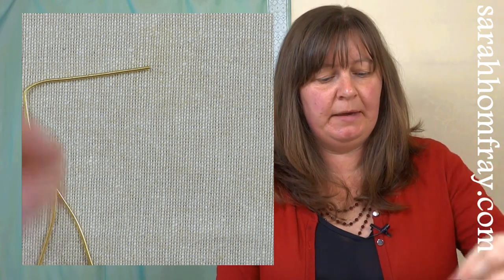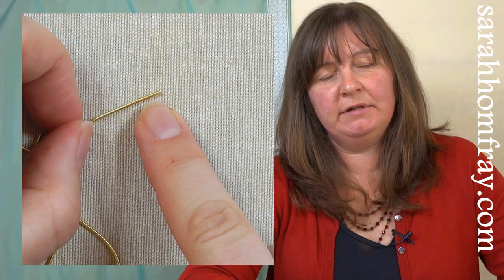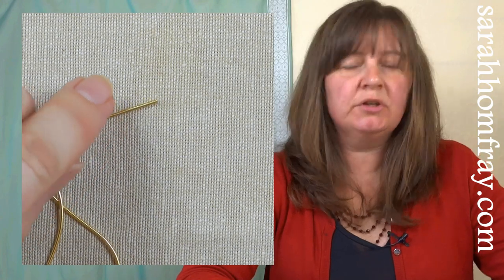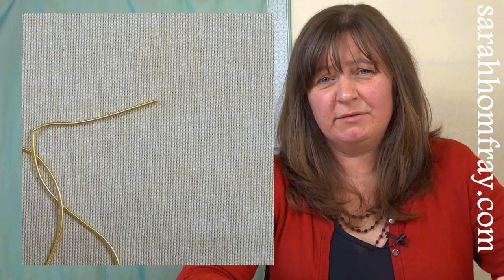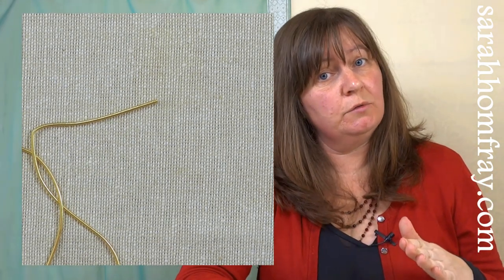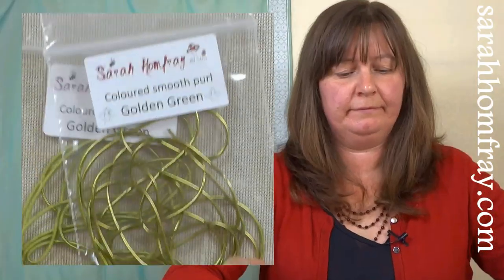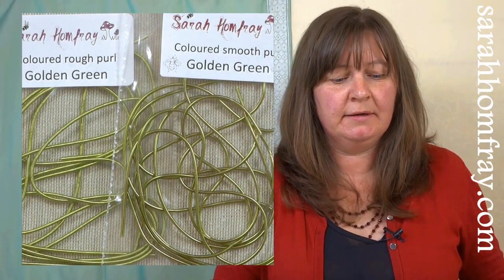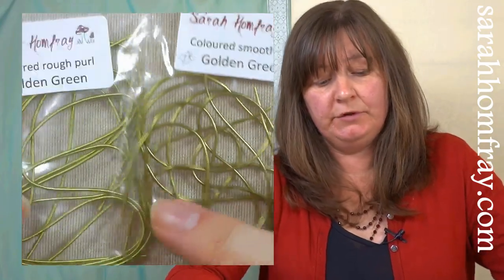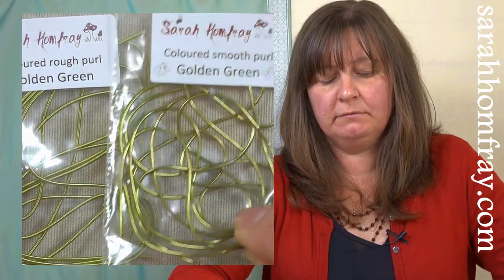Because the purl is coiled around a needle, it's hollow in the middle. You cut it into small lengths — either very small so they look like little beads threaded on like a bead, or longer lengths threaded onto your needle. That's called cut work, which you can use to fill shapes, add decoration, or make patterns. These are stitched on the surface of the fabric and don't go through to the back, so there's no thread end to come undone. All the metals sit on top of the surface of the fabric. They also come in lots of pretty colours.